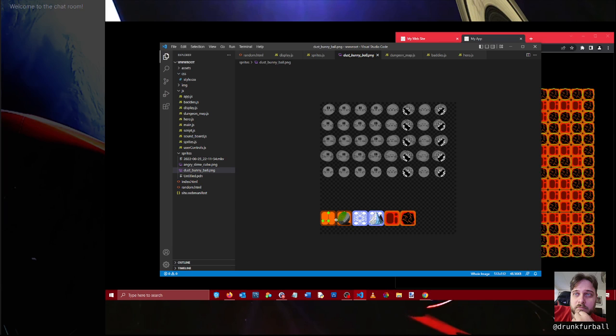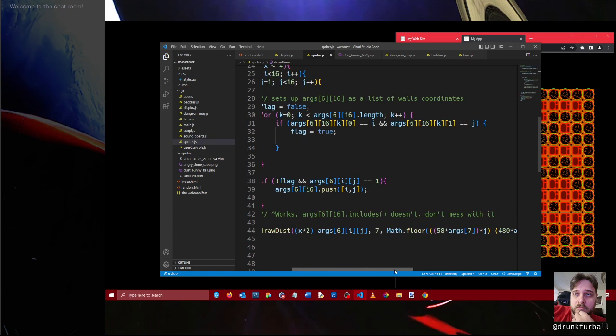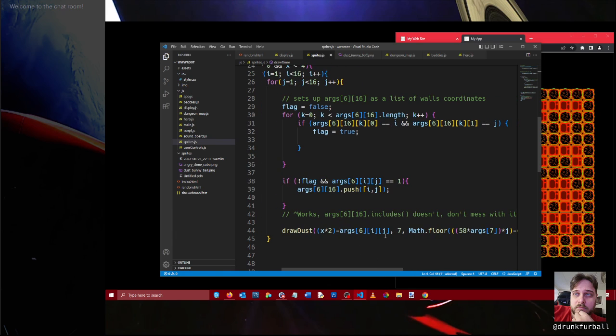We have stony, icy, lava-y. And it does some simple math to determine if at this spot in our args listing, is that a wall or is that a floor? And then it returns whichever tile that is.